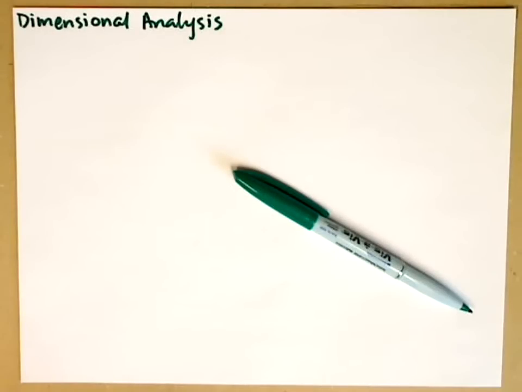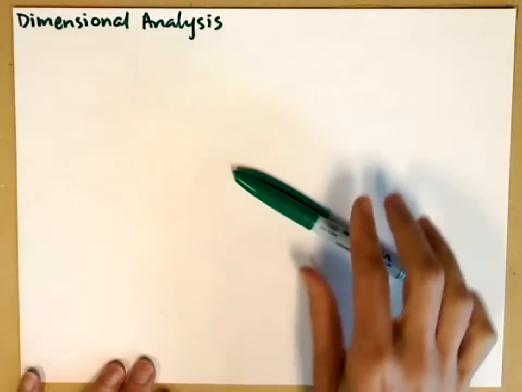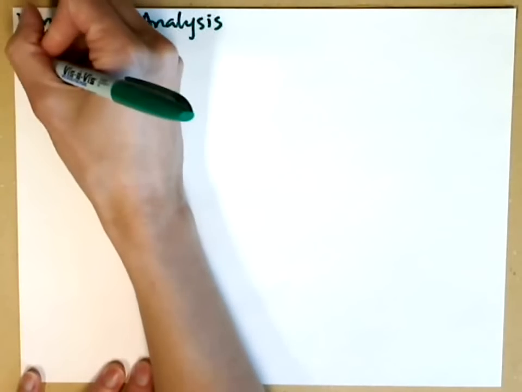Today we're going to talk about dimensional analysis. Dimensional analysis is a mathematical way of converting from one measurement unit to another. This will take you through the first few chapters of your textbook, but the strategy can also be used to convert things like IV rates and some other things that we'll see later on in the textbook. Let's go ahead and start with a few simple examples.